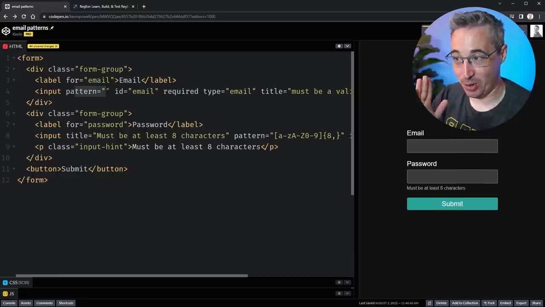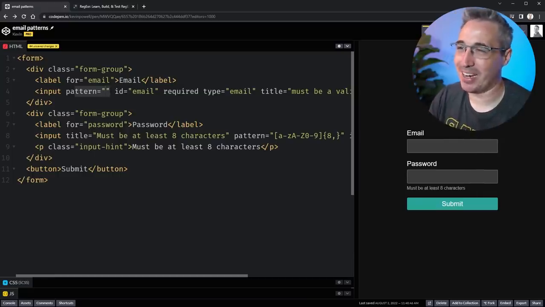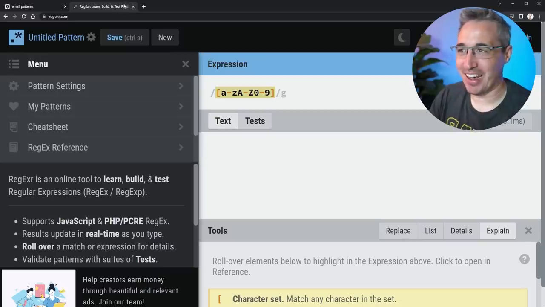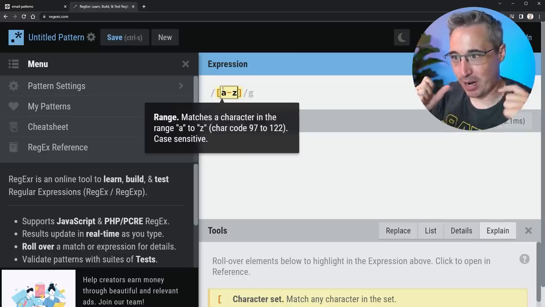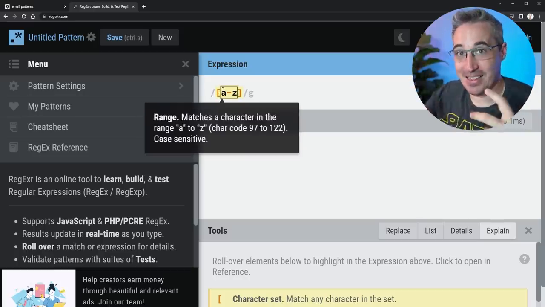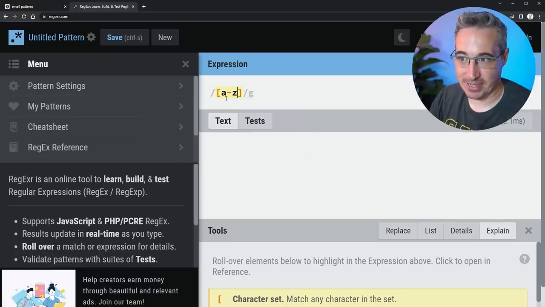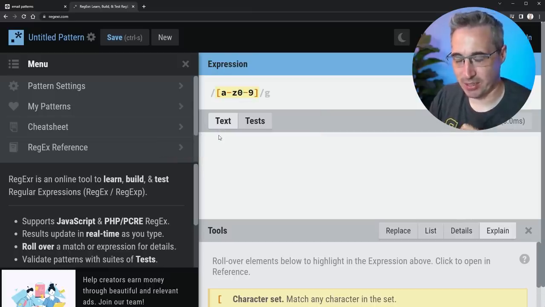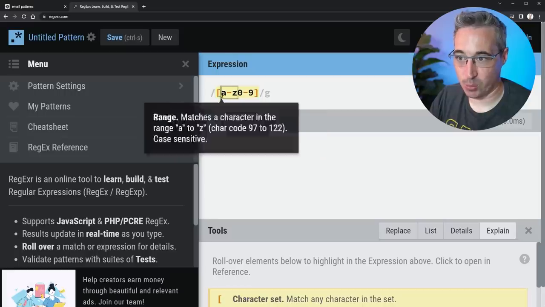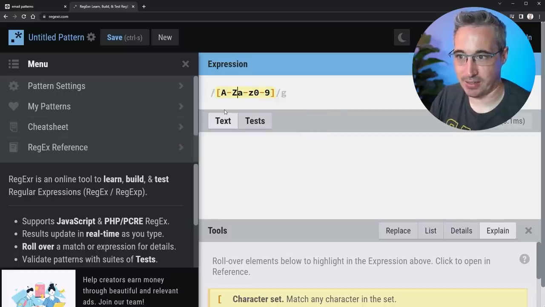So with our pattern here, the question is, how can we actually make this work? It's not that complicated. If we come back to here where we had that, we have to think of what goes in an email address. So if it's inside the square brackets, we're saying anything in here is valid. We can say A to Z is valid. People also like putting numbers in there, so just like before, we can say 0 through 9. Now this is lowercase only. If you want to accept uppercase as well, we can also say A to Z like that.